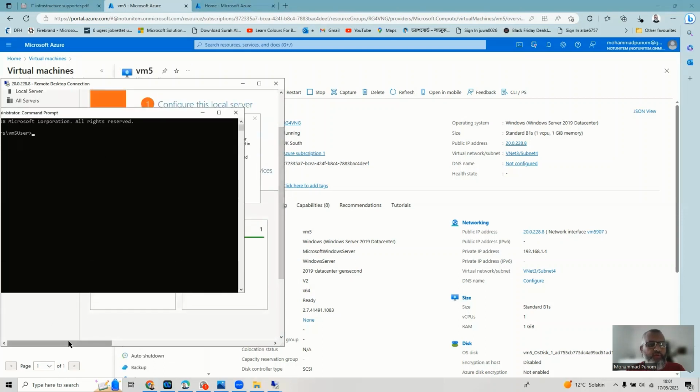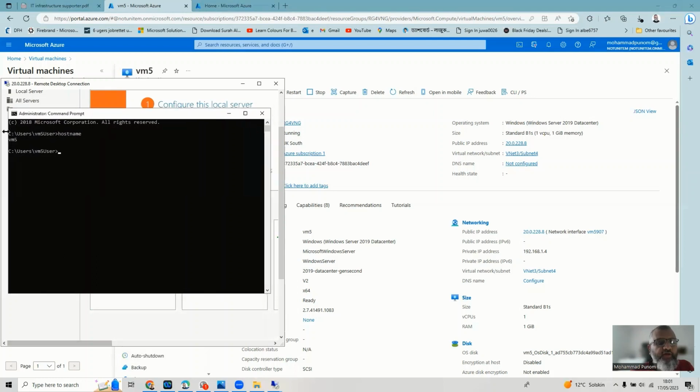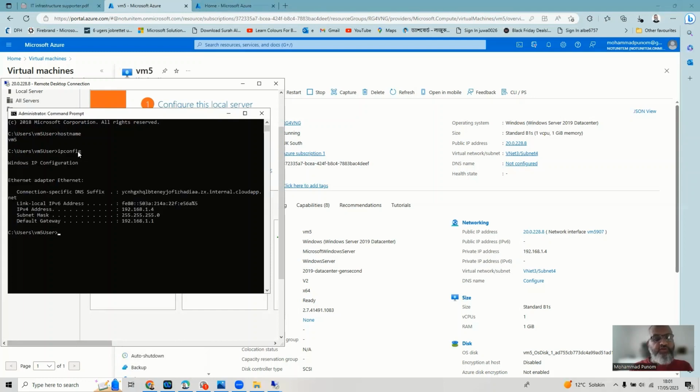And if I run the same type of command like hostname, it will show that this is VM5. If I run the ipconfig, it again shows the IP address, and that is 192.168.1.4.